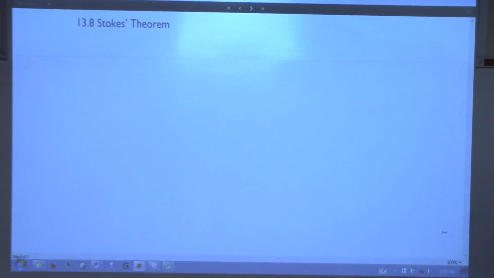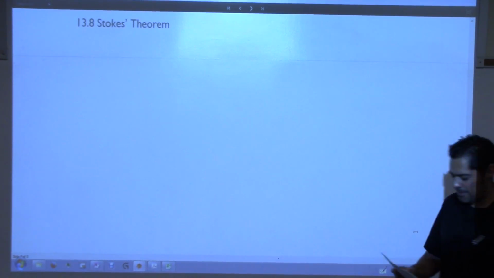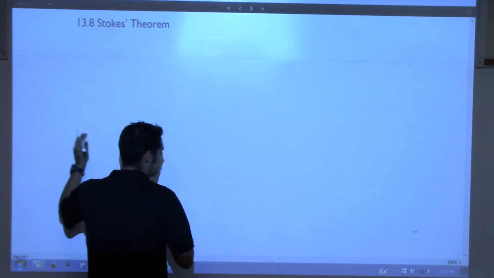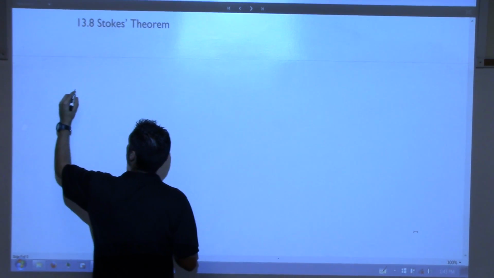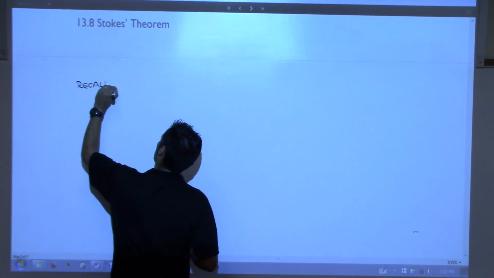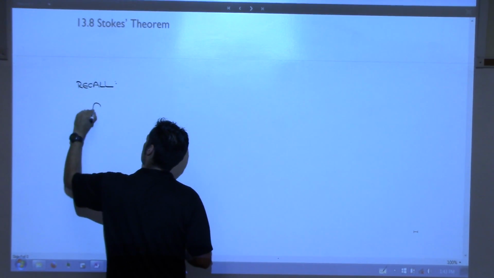Okay, so on Stokes' theorem, I thought that we might start this before I even tell you what it is. I thought we'd start with an example, so that maybe you would come to appreciate it before I tell you what it is. Okay? So here we go. I'm going to go back. This is actually going back to line integrals. So recall line integrals.